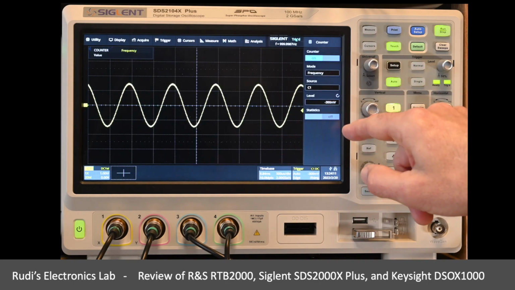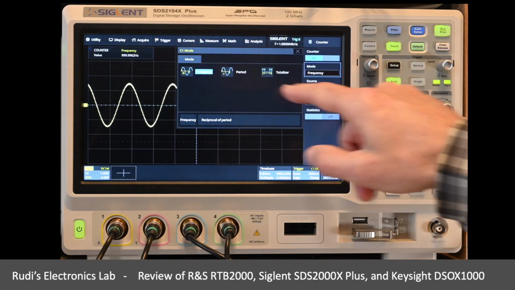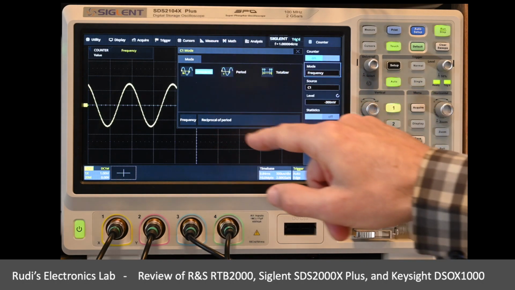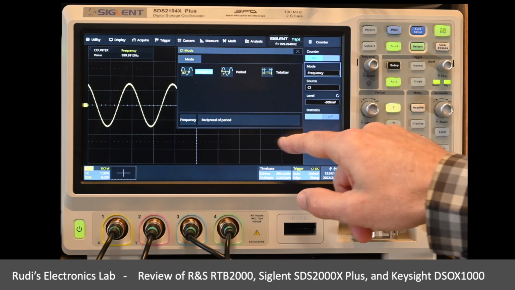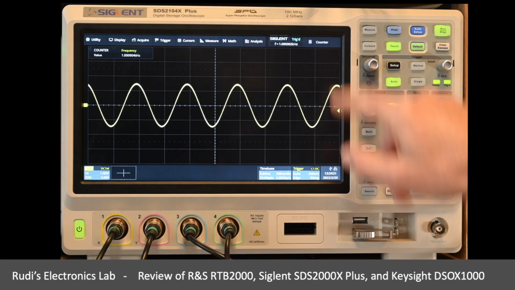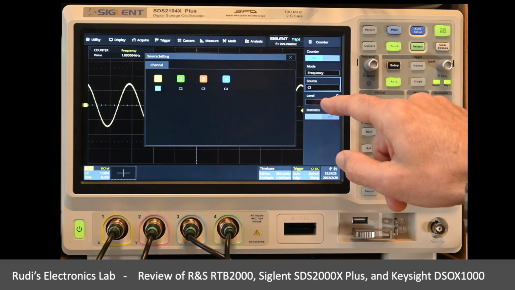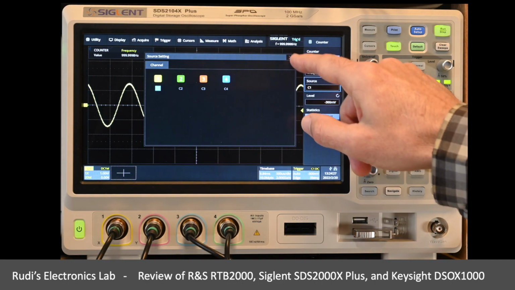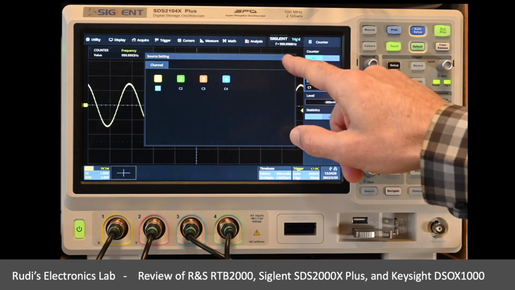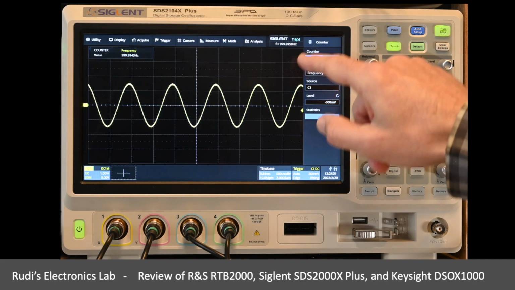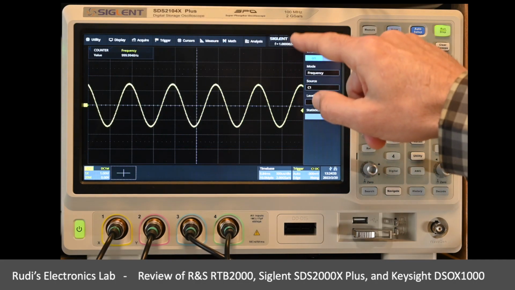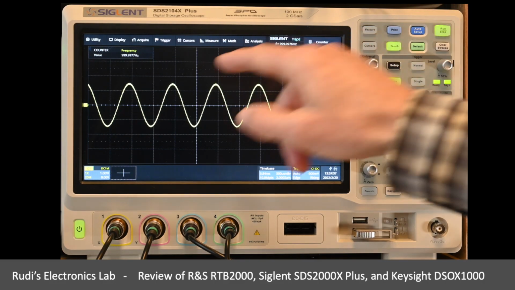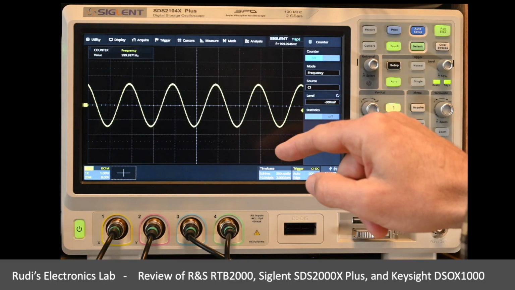We get into a menu here and we can choose between frequency and period. Later I'll get to the other option here, so I'm going to stick here with frequency. We can select different sources, 1 to 4 analog channels. We cannot select trigger here, but there's nothing wrong about that because the trigger frequency is already always shown on the screen over here, so you don't need, of course, a separate type of frequency counter for that.